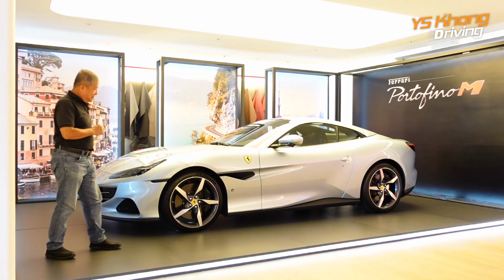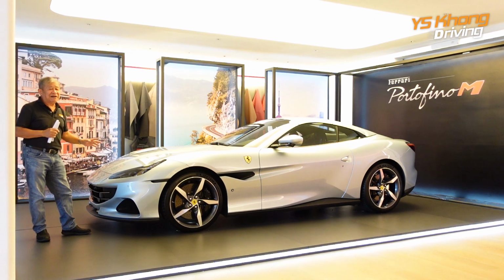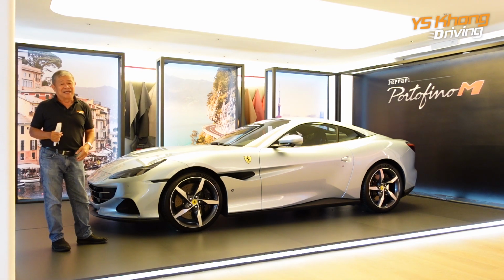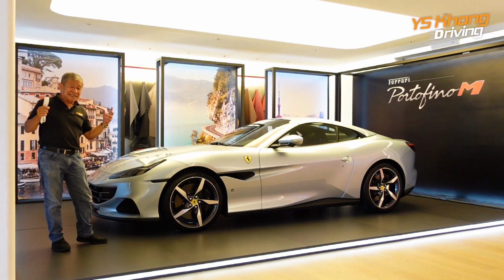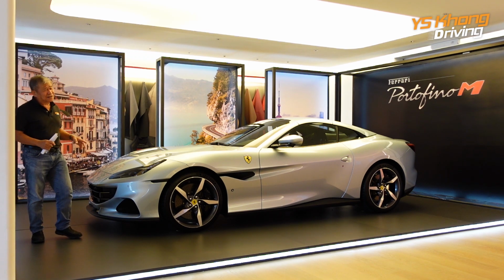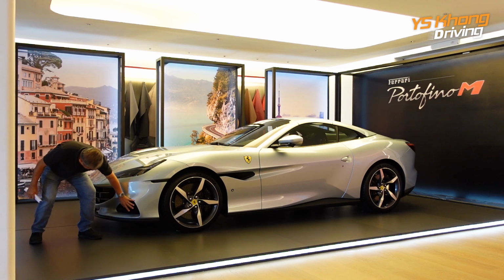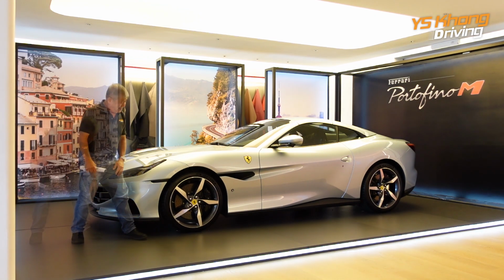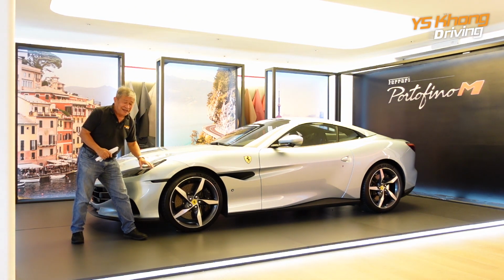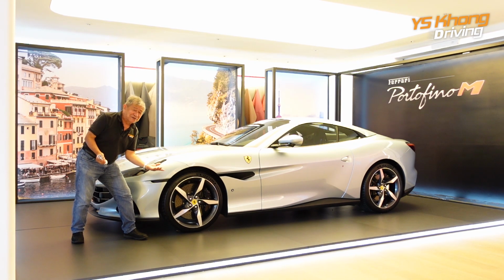But whatever else is said and done, this is the new updated Ferrari Portofino, which is actually named after a little village in Italy. Since this is an update, let's look at what's different. Not so much different because the Ferrari comes beautiful to start with. Well, it's got a new under bumper with a bigger intake hole here. This is designed in a wind tunnel to give better aerodynamic effect. And I don't know exactly what it is, but it's supposed to make the car more stable.